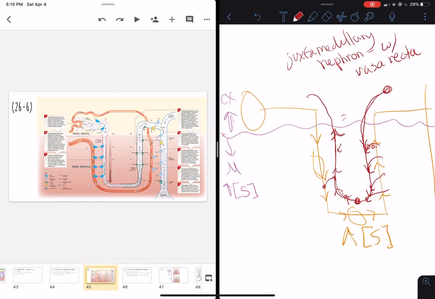We also need to think about just this section for a second too, and why would we move solutes into the bloodstream, especially potassium, especially sodium and chloride ions? Doesn't that seem a little strange to pump so much into one area of a blood vessel? Well, you have to remember that these are really, really small, and they're part of a huge network of capillaries that are everywhere. So this is just one small vessel in a big, big complex.